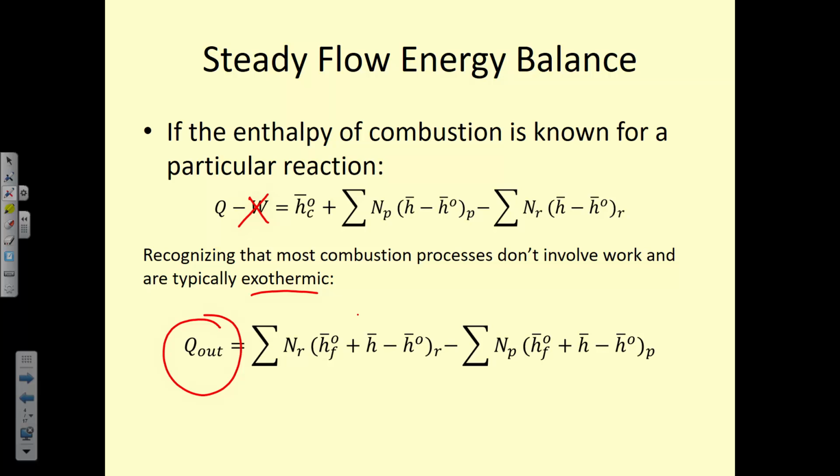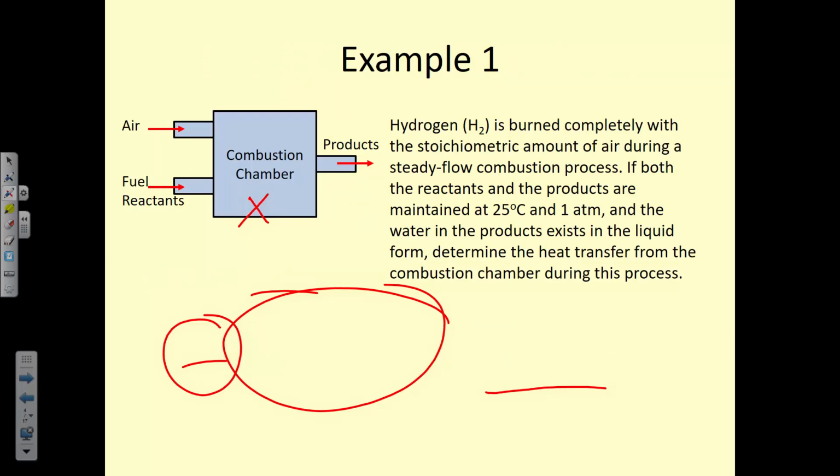And the purpose of combustion, why we undergo combustion, is not so we can combine these materials and get a byproduct. It's so that we can have heat for other processes. So this is like looking at the other side of the curtain from all the steady flow power plants that we looked at previously, where we just simply said there was some heat in. Now we're figuring out how much heat in and what products are combined together in order to give us the heat that we need for our particular steady flow process. So Q out is equal to the sum of the reactants minus the sum of the products. And this equation is what we'll use for most of our examples today.